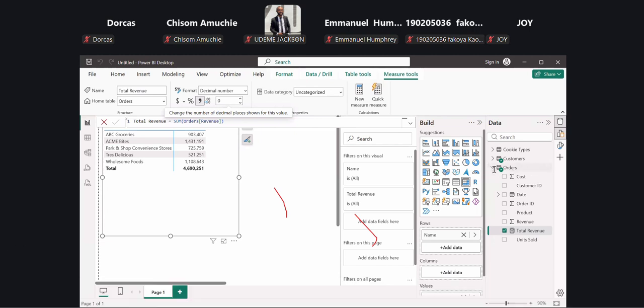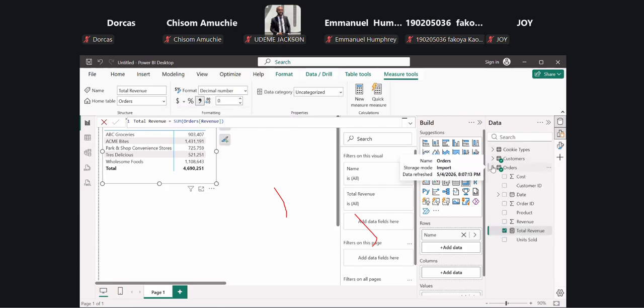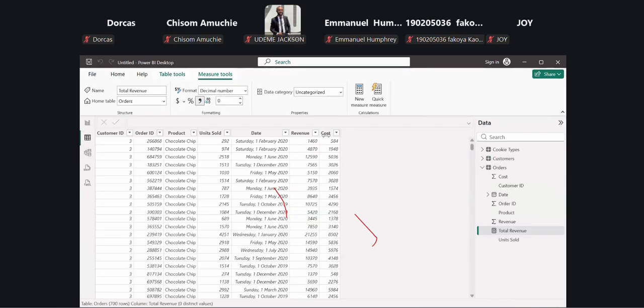Now, another KPI we are going to work on is we want to get our total cost too. If you go back to your table, you can see we have our cost.